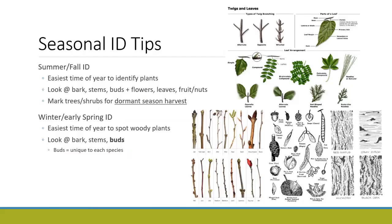Also, just a couple of identification tips for you guys. You're going to want to think, what time of year is this when you're looking at trees? So if it's in the summer or the fall, these guys are completely in bloom. They have their flowers, their leaves, their fruits, and everything is starting to be produced. And so that's a unique time because it's the easiest time of year to be able to identify plants, especially when they have their leaves up and you can see them, they're pretty distinct. However, because we have to take these cuttings when they're in the dormant season, the summertime is a great time to go looking for these types of trees. You might want to mark them or just make a note in your head so that you can come back during the dormant season and take those cuttings.